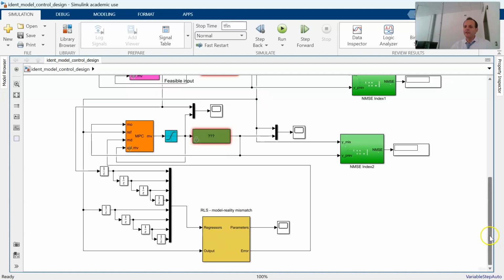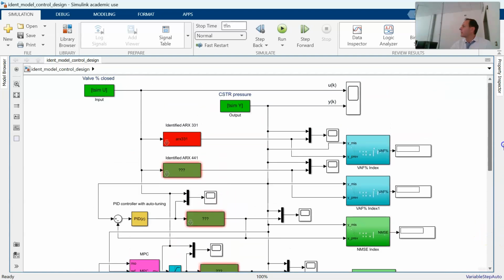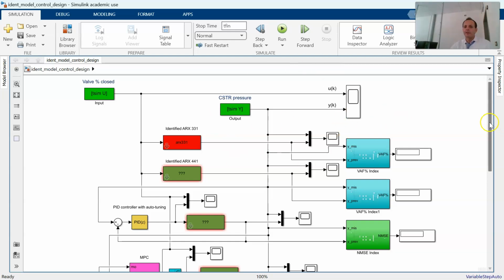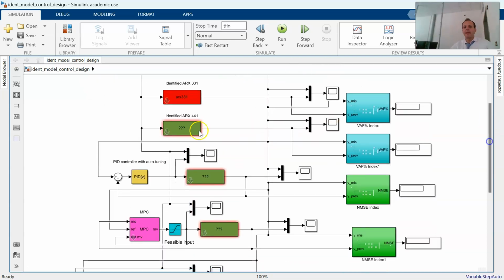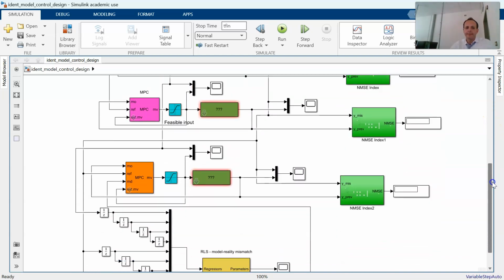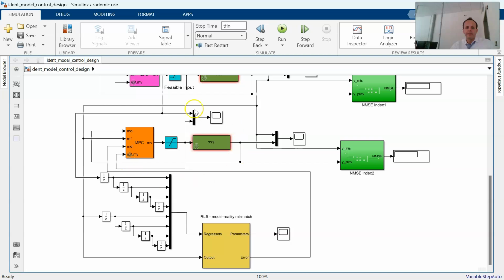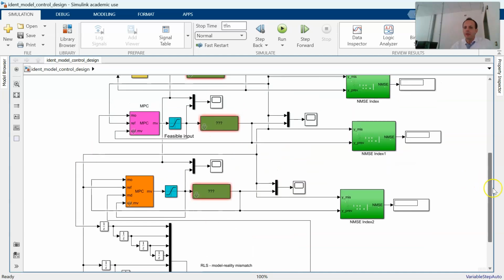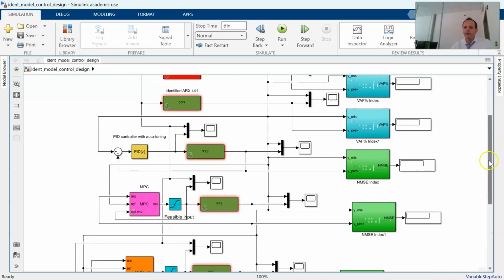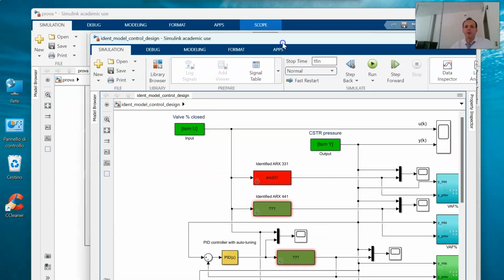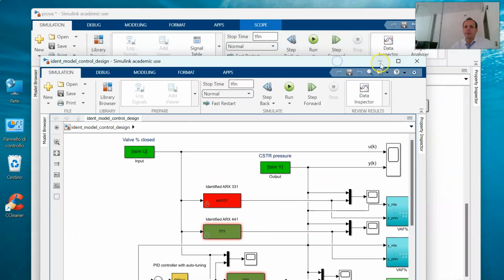This is the final scheme that you have, as you can see here. This is the complete scheme. Actually, I'm comparing two models, and I'm designing another controller. So it's something more complicated, but this is the complete design.